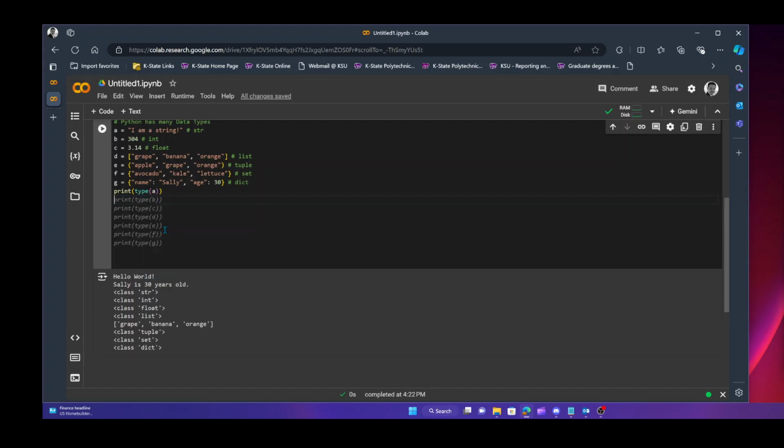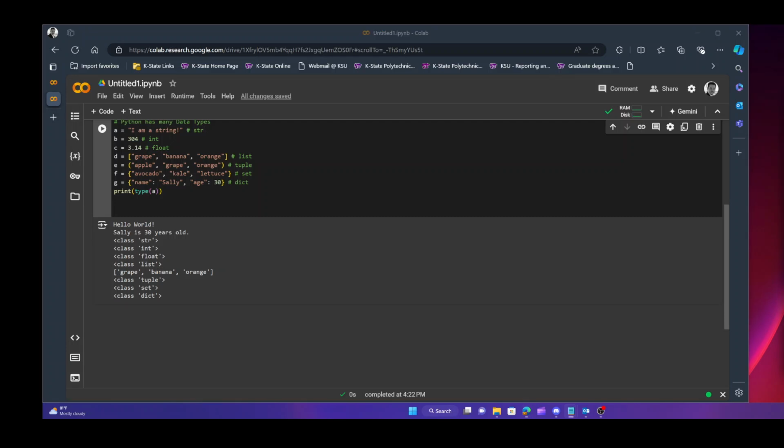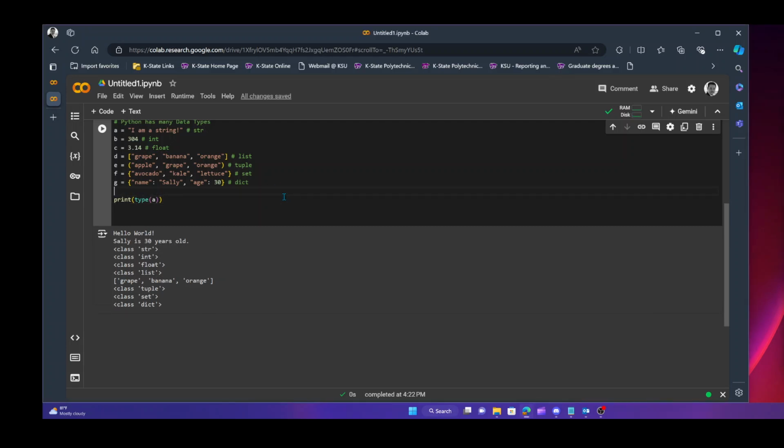You can always get them back by letting the AI help you with that. Here, we can say print A to show the variable data type.